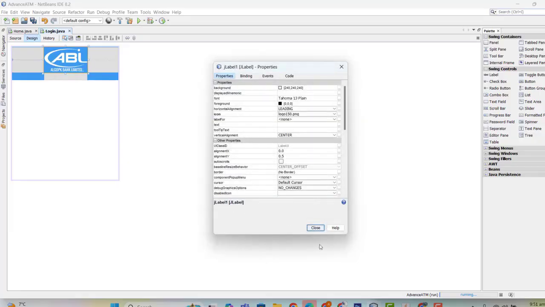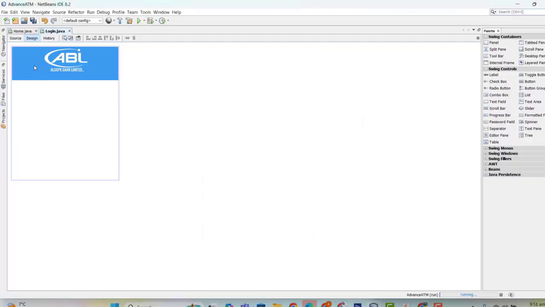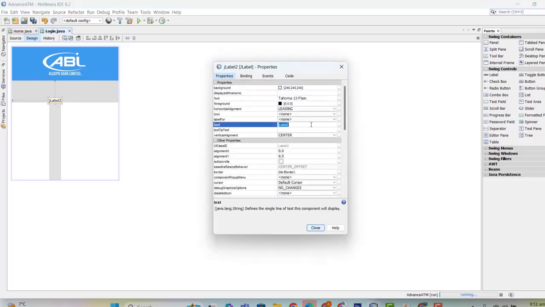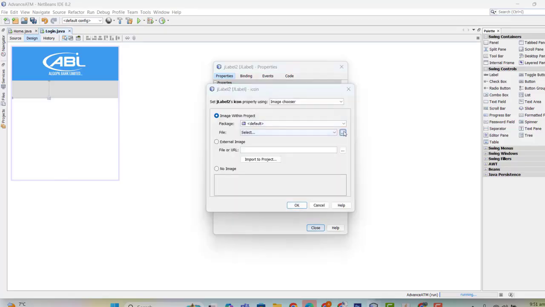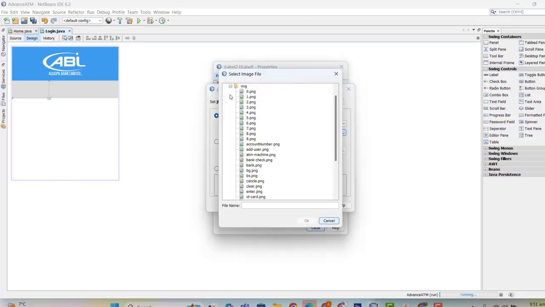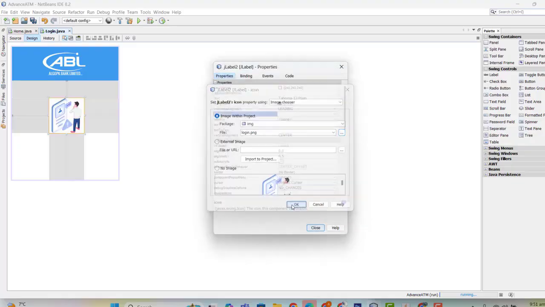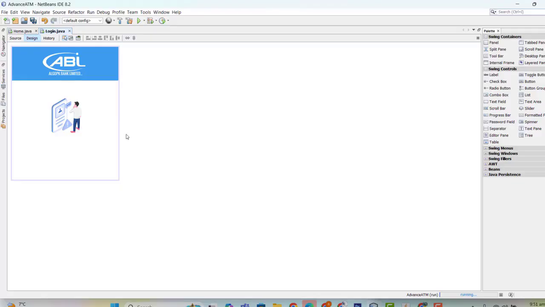Okay, close it. So now take another label, put it here, properties, set the text to null, and from the icons you have to select the login. Okay, login. Okay, close.